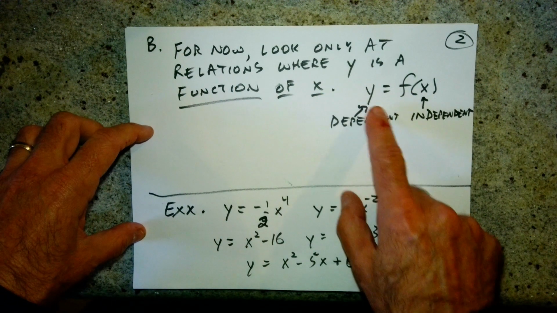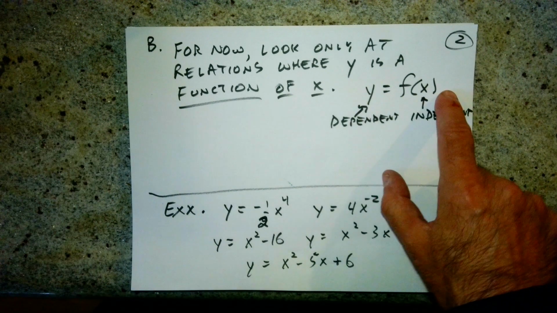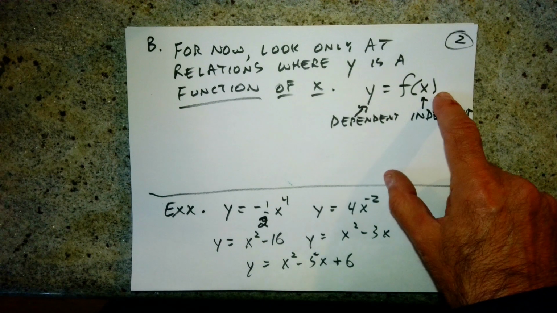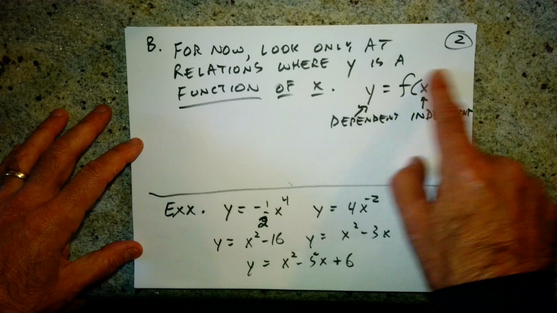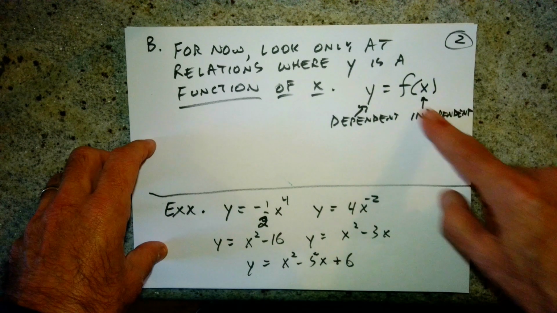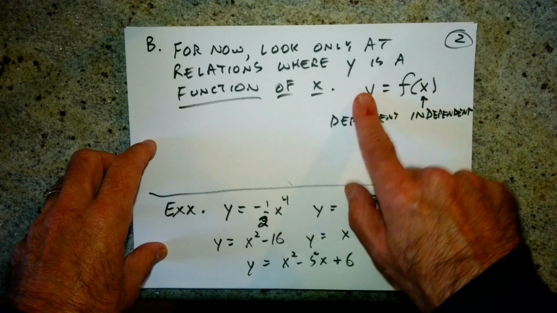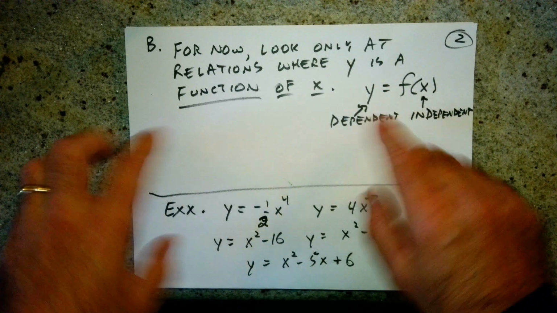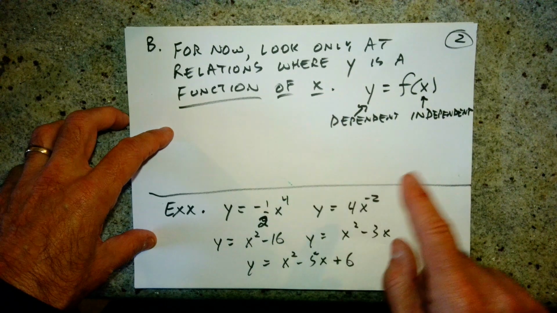And what that means is you can get y on one side by itself, and then a bunch of stuff on the other side that could just be the single letter x or even a number. But it could be as complicated as you want, but the only letter on the right-hand side will be the letter x, and it can occur in any combination with other numbers and functions, like sine of x, x squared, anything like that, and x can occur any number of times, but no y's on this side. And on this side, only a single y, no exponent, nothing else, just a bare letter y and nothing else on the left. When we arrange it like that, we say y is a function of x.